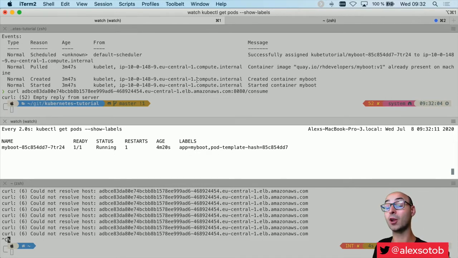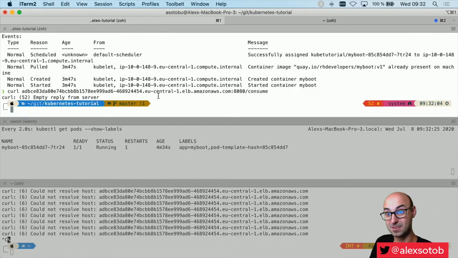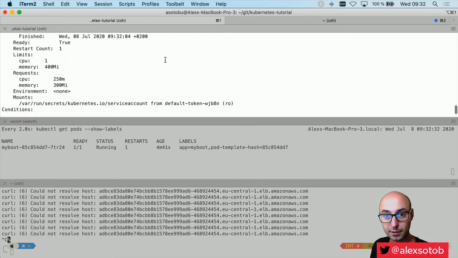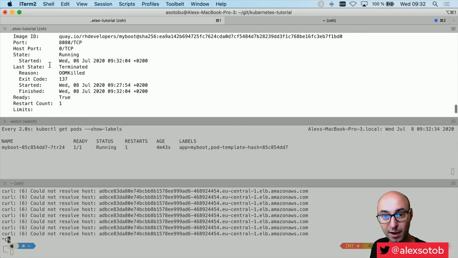In Kubernetes, you are getting an OOM kill, out of memory. It kills the pod, and since there is a replica set there, it just starts the service again. It comes to life automatically. If I do kubectl describe of the pod, you will see here that the last state, not the current state, which is running, but the last state is terminated, OOMKilled. So this is the reason why the pod was killed.